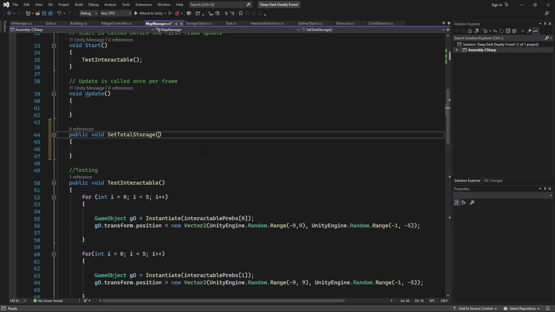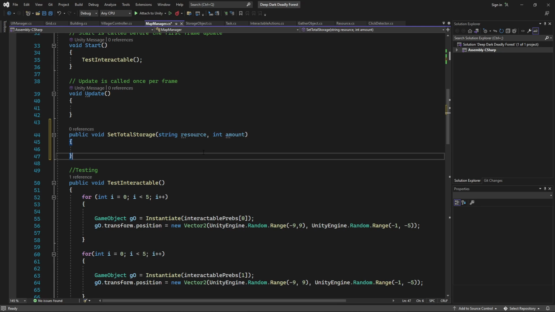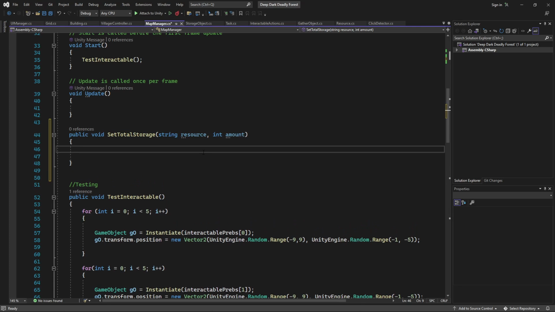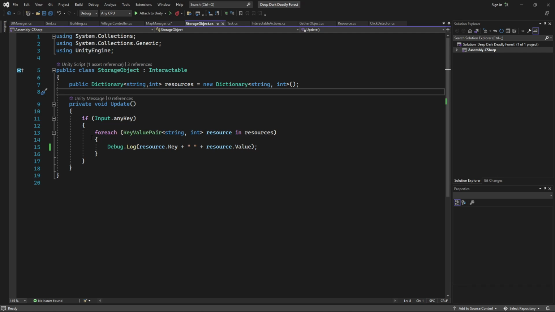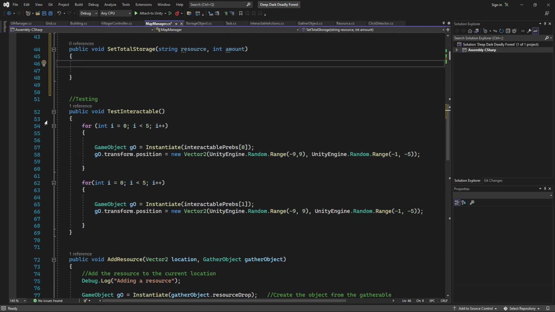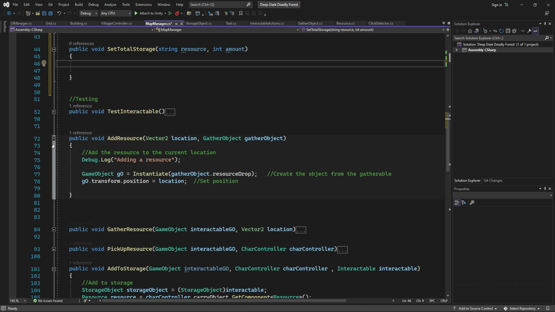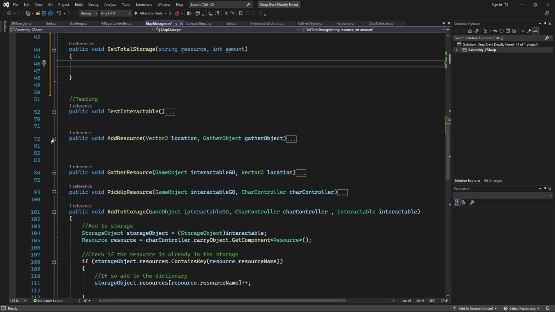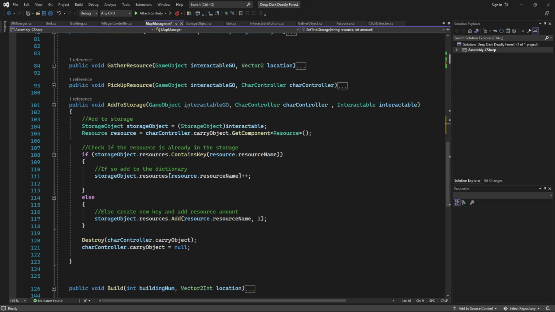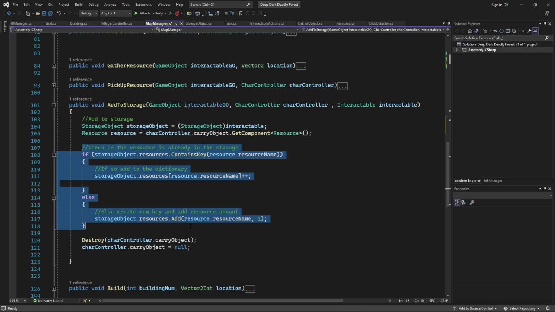And we might send it a string called resource and an int called amount. So what this will do is kind of do something similar to what the storage object does. Okay, something like this.